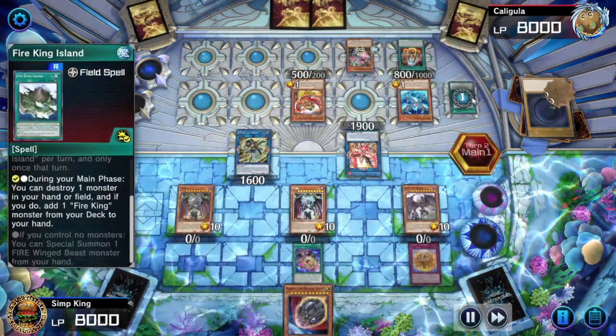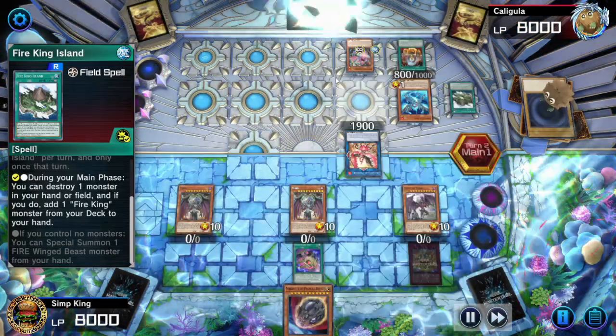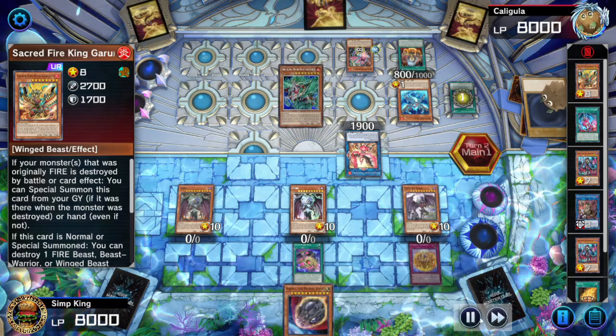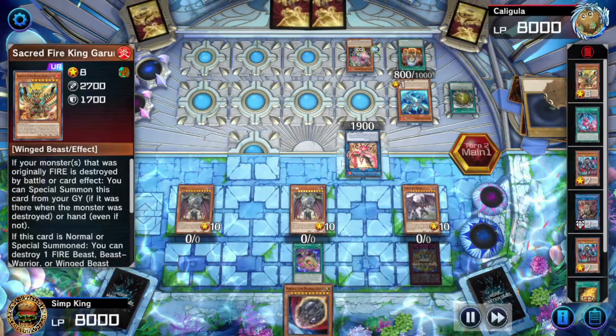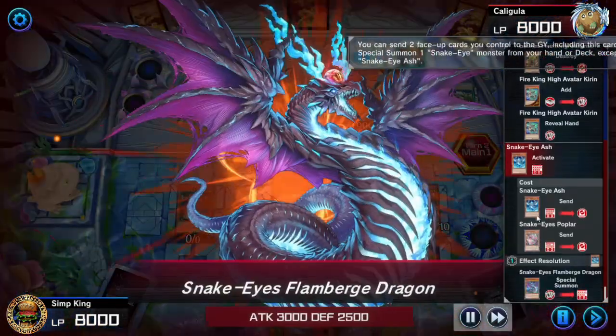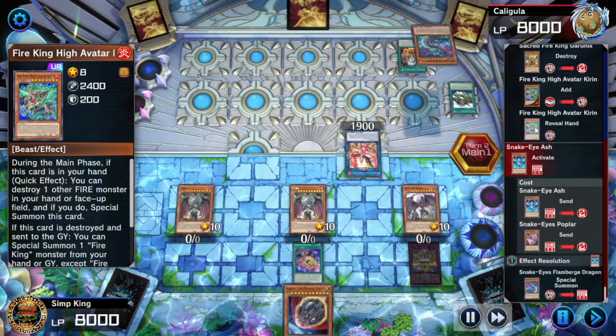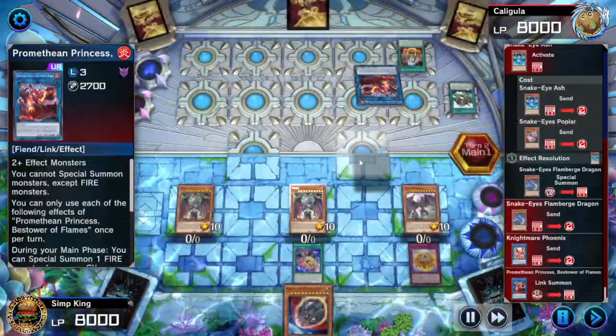And if opponent doesn't have any other Fire King monsters in their hand, then they don't really get any value from this pop. Opponent does have a Fire King, but it's the Garunix, and this one thankfully doesn't have an effect when it's popped, so we're good. Opponent added a Fire King to the hand. Let's see, what did they add here? It was Kirin. Opponent summoning Promethean Princess.